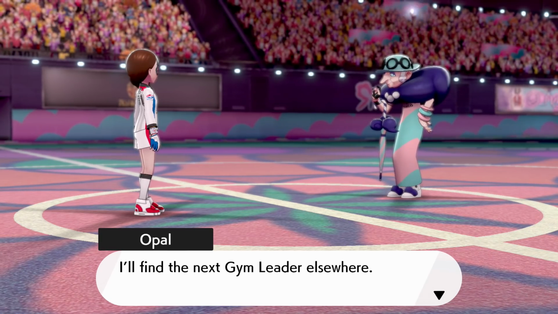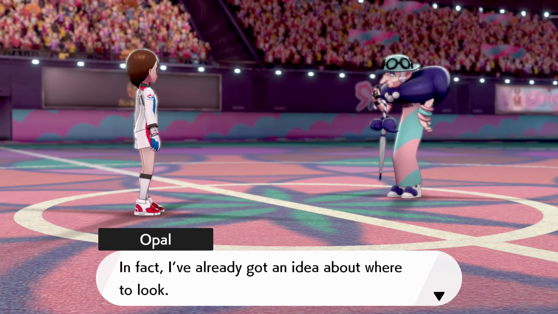I'll find the next gym leader elsewhere. Okay, she was actually evaluating me, even though I don't have any fairy types, which I feel like should be an important prerequisite for, you know, being the fairy gym leader. But whatever, maybe I could be the ghost and fire gym leader, because I do have 2 ghosts and 2 fire types right now. In fact, I've already got an idea about where to look.